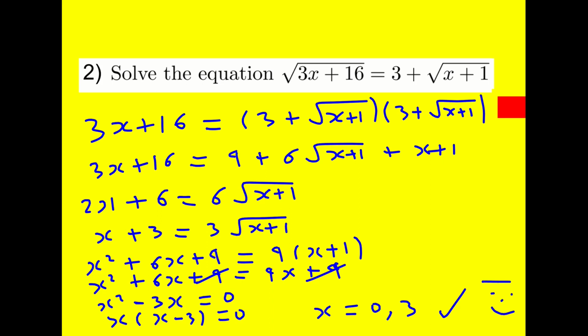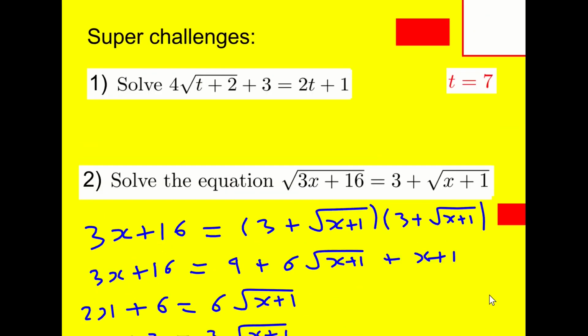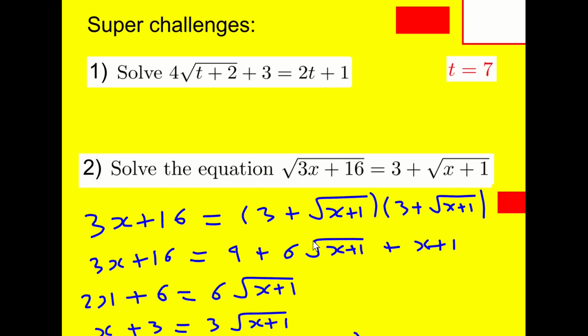Fantastic. Okay, they won't be this hard at GCSE, let me just point that out. But actually, they're not generally even that hard at A level. They go beyond it, or you just don't really talk about this sort of question in A level. So if you've got it right, give yourself a little pat on the back. Hopefully you just enjoyed solving some equations.